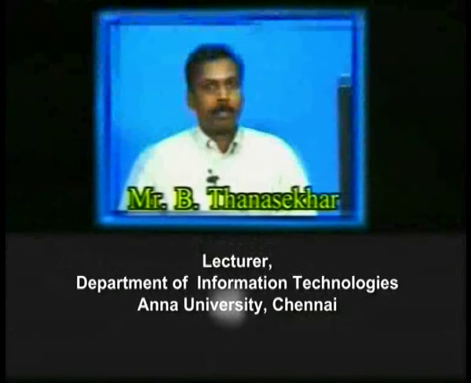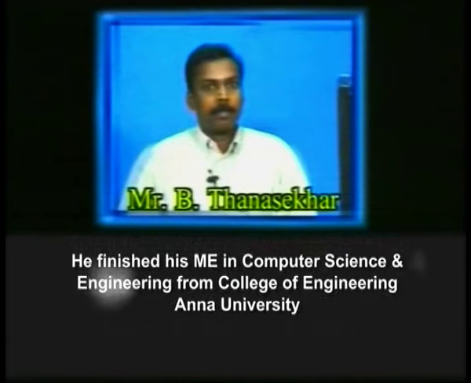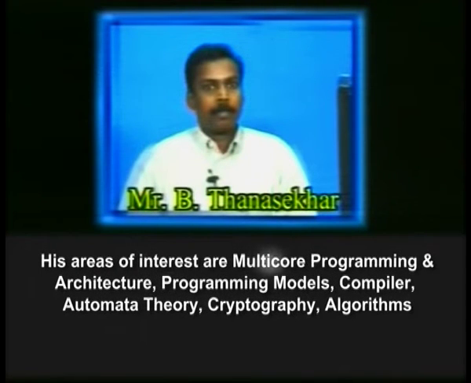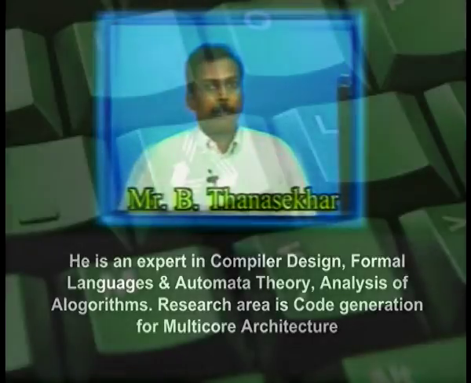B. Dhanasegar is working as a lecturer in the Department of Information Technology, Anna University, Chennai. He finished his MCA from Urumu Dhanalakshmi College, Bharathidasan University. He finished his ME in Computer Science and Engineering from College of Engineering, Anna University. His areas of interest are multi-core programming and architecture, programming models, compiler, automata theory, cryptography, and algorithms. He is an expert in subjects like compiler design, formal languages and automata theory, analysis of algorithms. His research area is code generation for multi-core architecture.